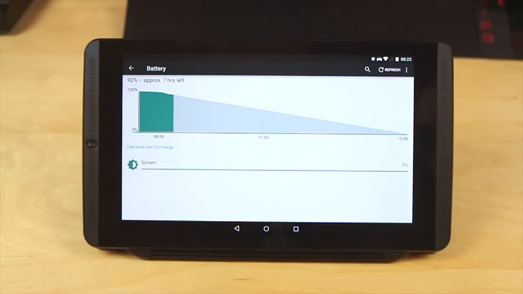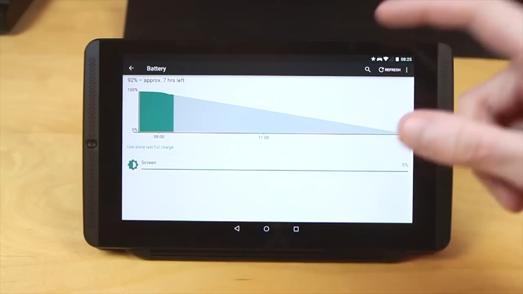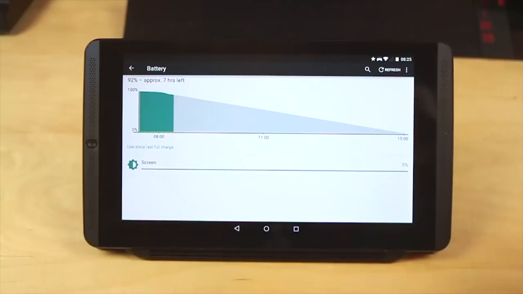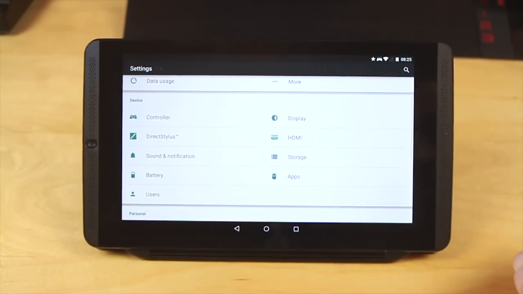Now that's on par when you think about it for most portable gaming systems. You're running the system at maximum power levels, and you are going to find that the battery will drain quite quickly, as with any games. Now, obviously, the higher the brightness of the screen, the faster that battery is going to drain as well. Just two things to be aware of.